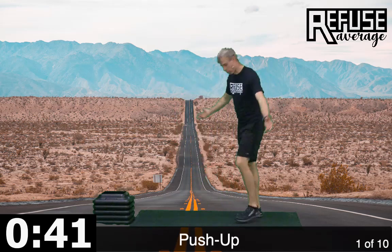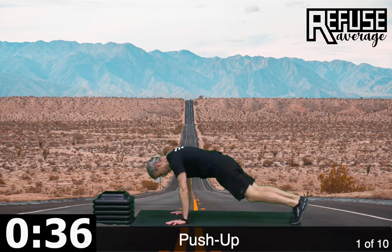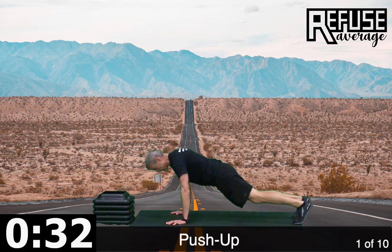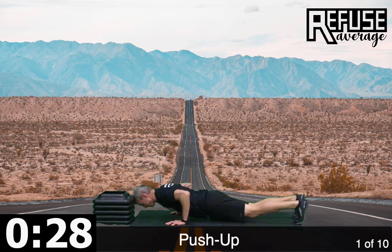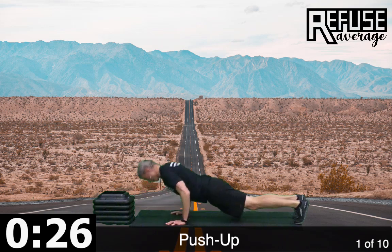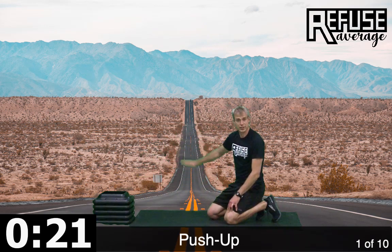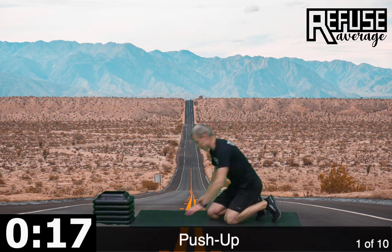Push-ups, standard push-up. All right, we're gonna have some variations in this too. Standard push-up. Head out in front of hands, dropping down and pressing back up. All right, dropping down, pressing back up. Right in there, see how I'm shifted forward over there? Sometimes with push-ups, we tell people to do that on an elevated surface. You got a countertop or something like that, so if some of these are too hard, find a higher surface to do them off of.